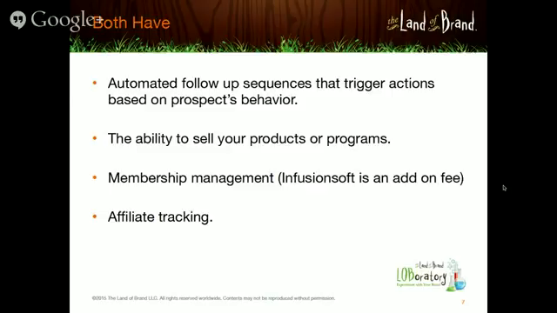That means if you're selling some kind of subscription service, oftentimes online courses are handled through a membership site. Both of them will allow you to do that. Infusionsoft has it as an add-on fee called Customer Hub. There are also other plugins. iMember 360 is one of them that I used when I had Infusionsoft. It's fantastic. And then Ontraport has it built in. And also affiliate tracking, which is very important, especially for coaches, because a lot of times we're making joint venture partners and you want to be able to track where leads are coming from so you can give people credit.